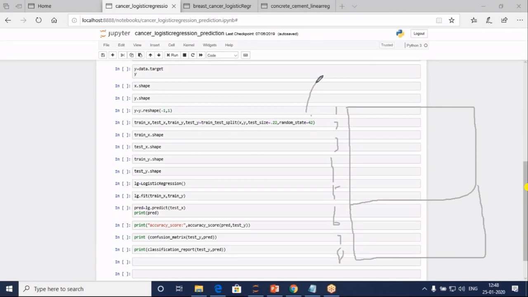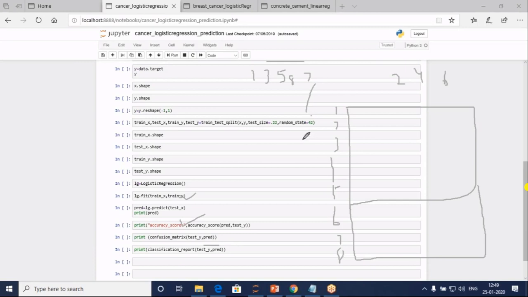Suppose 42 says that row numbers 1, 3, 5, 8, 7 will be selected for the training and 2, 4, 6 will be selected for the testing. Then we train the model and check the accuracy score and classification report.